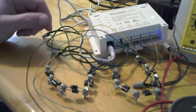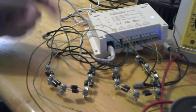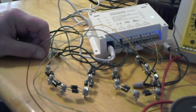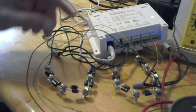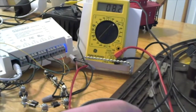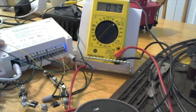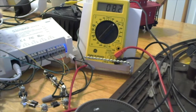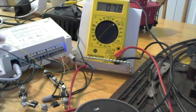Essentially, the way this is set up, and I'll open this up later and show you inside, because there are some dip switches you set and one switch that you set in there. It's no soldering, just a little screwdriver. You flip the switch. So how this is doing it, let me see if I can do it without putting on Alexa here. If I hit the 1 button. So if your Wi-Fi is down, you can still hit these buttons. You're not dependent on your Wi-Fi. If you're worried about your Wi-Fi, or you're worried about Alexa eavesdropping on you.